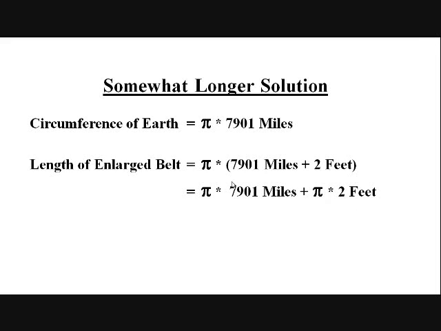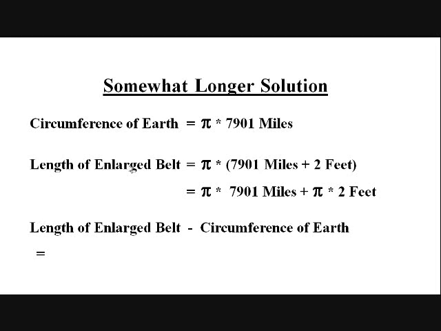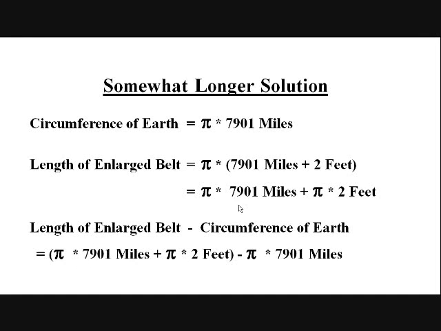So what we want to do is compare the length of the enlarged belt with the length of the snug belt. So we're going to subtract the length of the smaller belt from the length of the larger belt. So that is going to be this larger length, which is just taken from here, minus the smaller length, which is taken from up here.